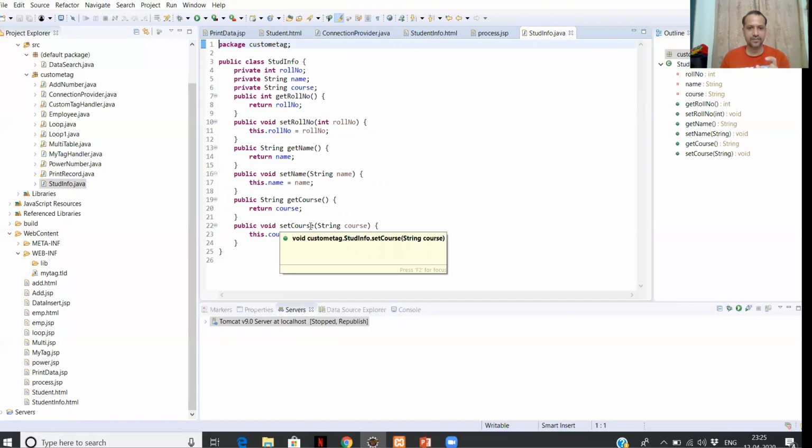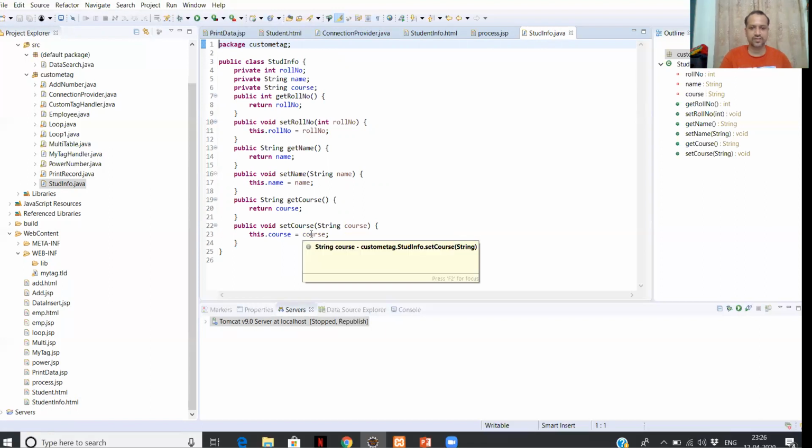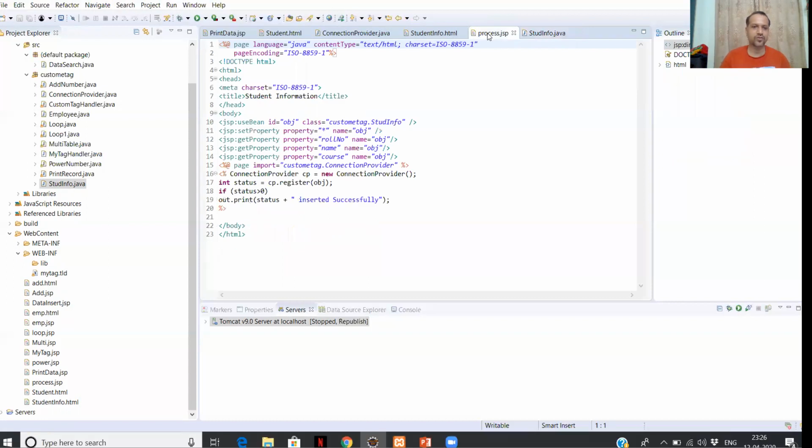Suppose I have mentioned the name is Yogesh, that is going to be assigned to the name. And suppose I have entered the course MCA, that is going to be assigned to the course. Now obj.name has the value Yogesh, obj.rollNumber has the value 101, and obj.course has the value MCA.